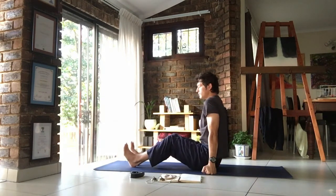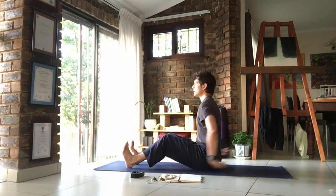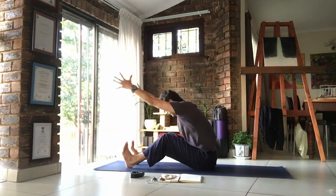Extend the feet away, flex the toes towards your face. Feet can be together or hip width distance apart. Maybe your knees are bent like mine. Find length through the spine. Flex the toes. Roots of the arms up. Inhale. And exhale, fold over the knees.